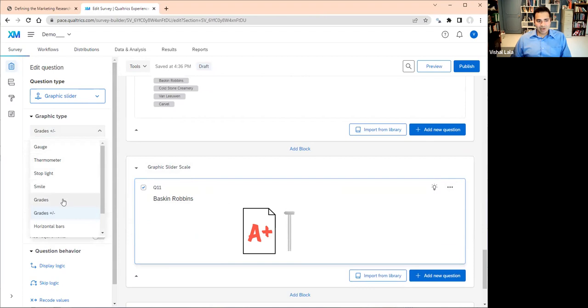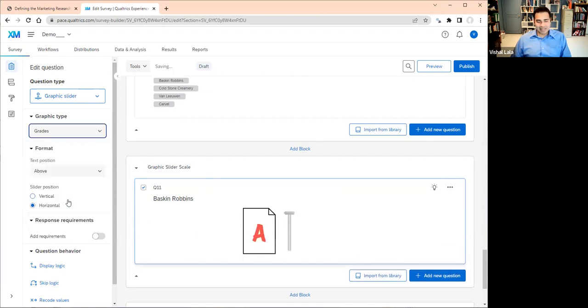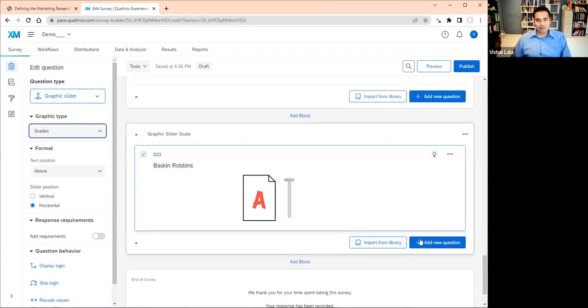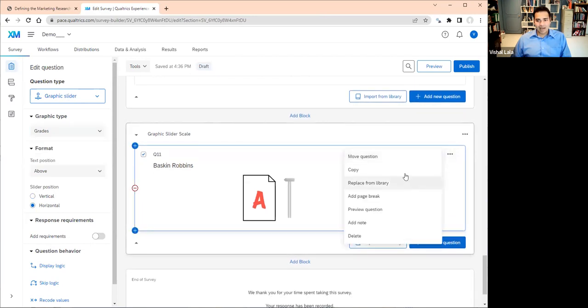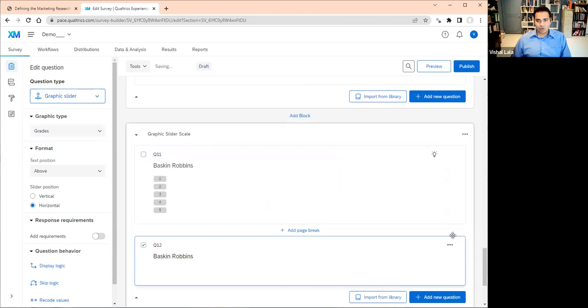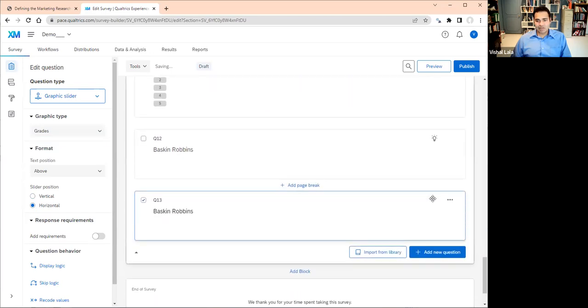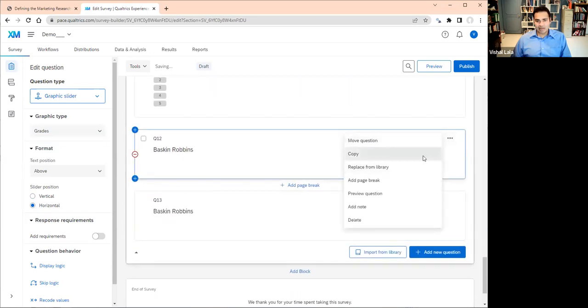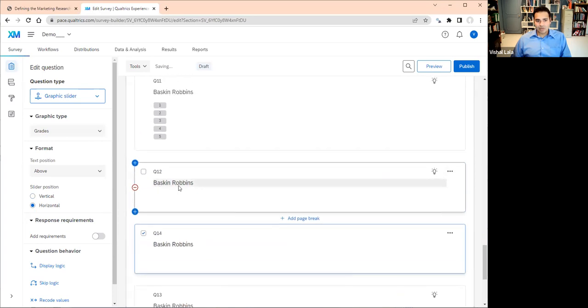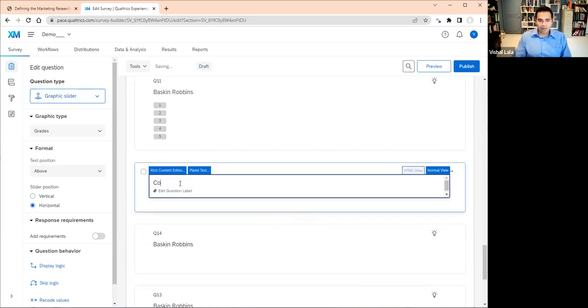We'll keep it simple, not go with A+ and A-, with A, B, C, D. And so now you have the option here of rating every ice cream shop using this scale. As I've done before, I'm going to copy this over 4 times because I want consistency in my scales. So instead of Baskin-Robbins, the next one will be Coastal Creamery.